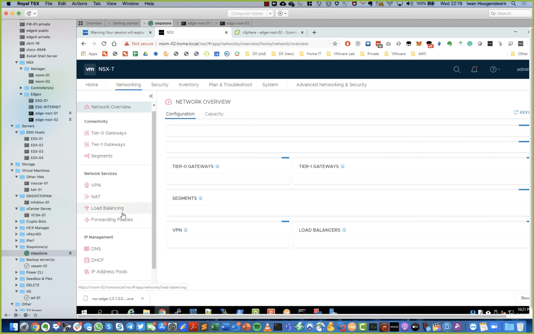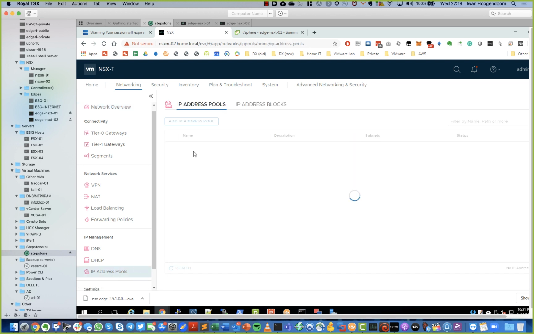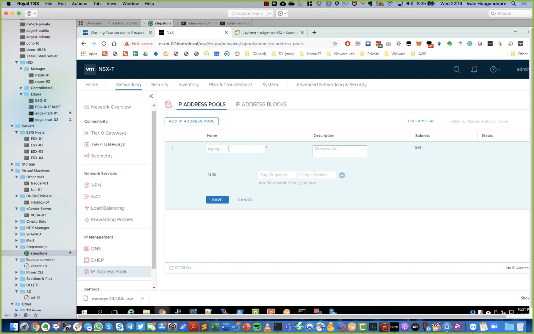Our next prereq step is that we need to configure an IP pool, which is going to be the tap pool for my edges. So my edge VMs are going to run on my compute as well.